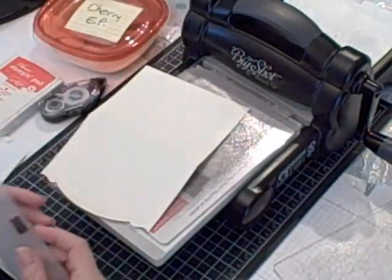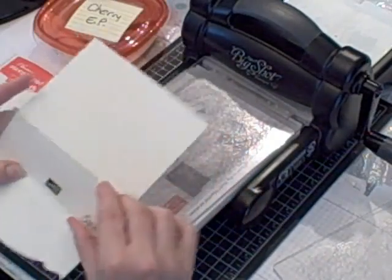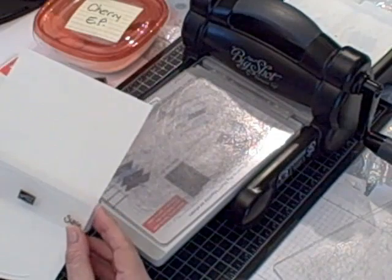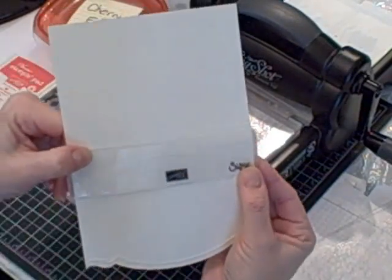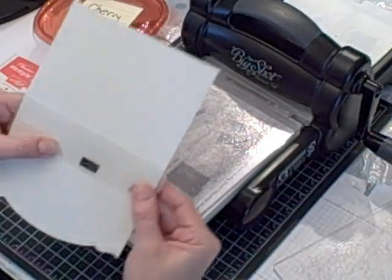And then I'm going to bring my folder back in. And this time I want it to be the opposite of the bottom embossed edge. I want the top edge to be embossed, going the different direction. Like so. You can have it as close to the crease as you want, or if you want, you can bring it down a little bit. I'm going to bring mine down a little bit.